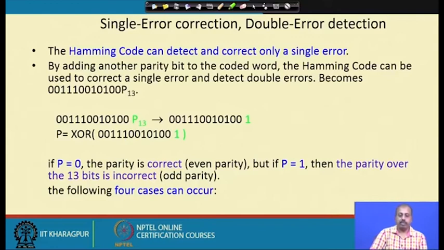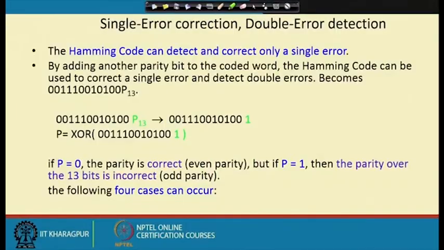If you are trying to detect a single error and correct it, this Hamming code can detect and correct only a single error. If you want single error correction and double error detection, note that the check pattern we generated identifies one particular location as erroneous. If there are multiple erroneous bits, this check will not be able to pinpoint the correct error. It is just an assumption that in a transmission at most one error has occurred.